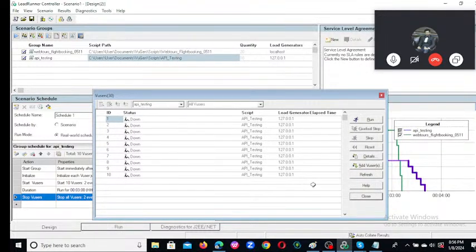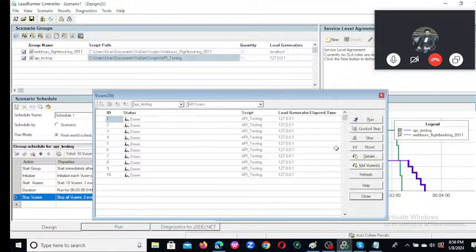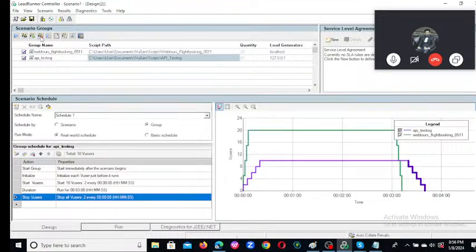If you want, you can add users, and if you want to delete any user you can select that and delete that user. You can start the run also. That is the virtual users. And here this is the plus, if you want to add any scripts you can click on that, and you can observe this is the remove group. For example, if you want to remove this group, nothing but the script, just click this and it will remove.